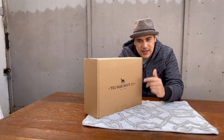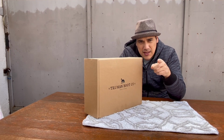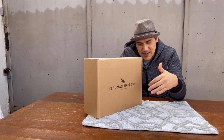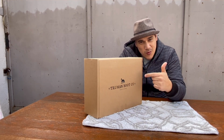Got this Truman, and the reason I got this is because I sold the first pair I got, the black decor ones. I sold them, and that's why I got this. It's not that I keep buying boots and boots every month. No, I don't. So let's see what's inside.